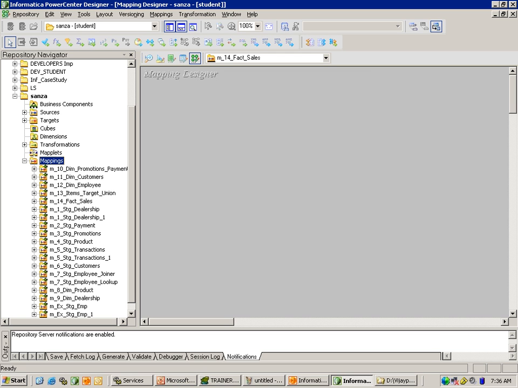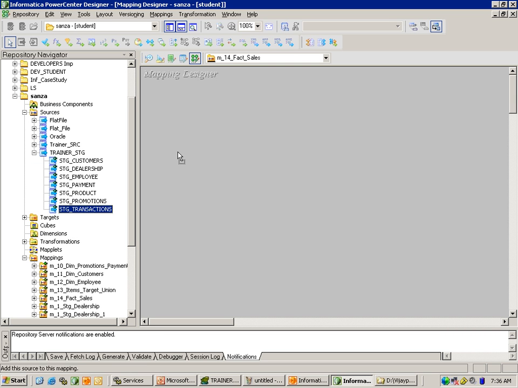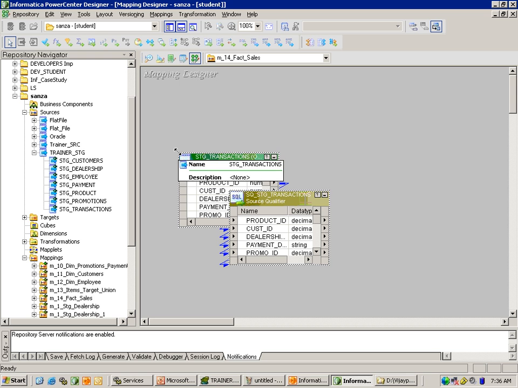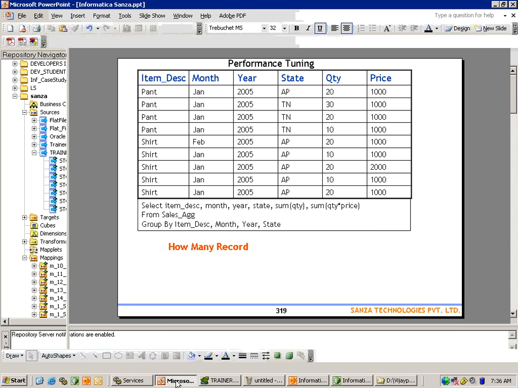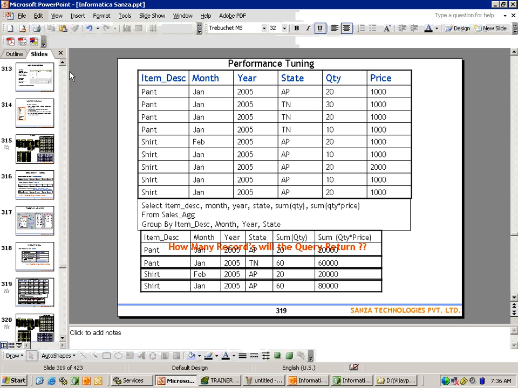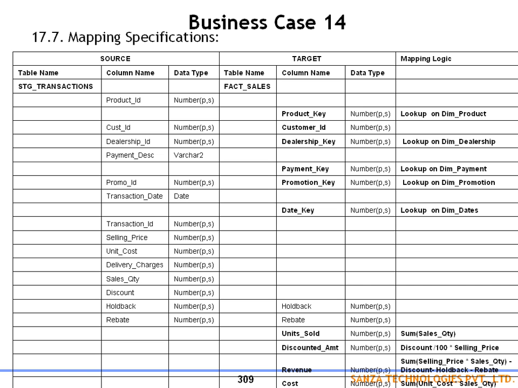Now we'll drag our source, that is the STG transaction table. Now, as per our requirement, we need to extract the data from the STG transaction table and load the data into the fact sales table.